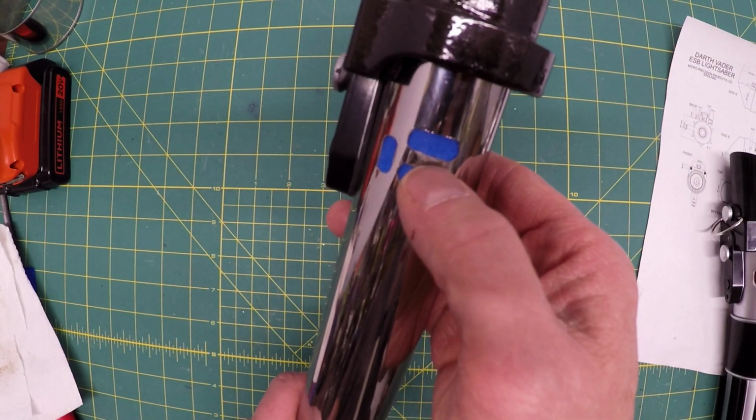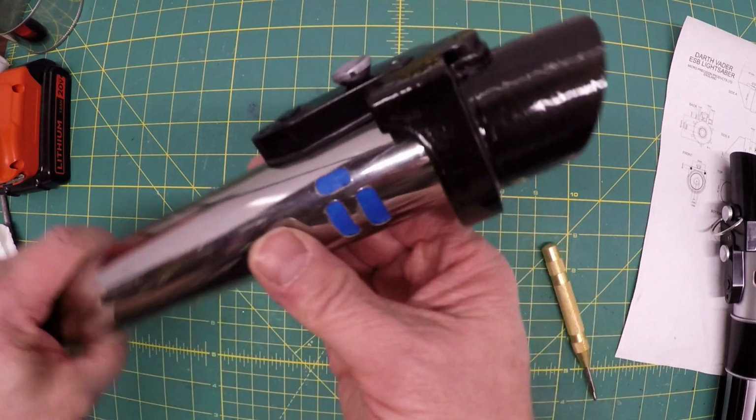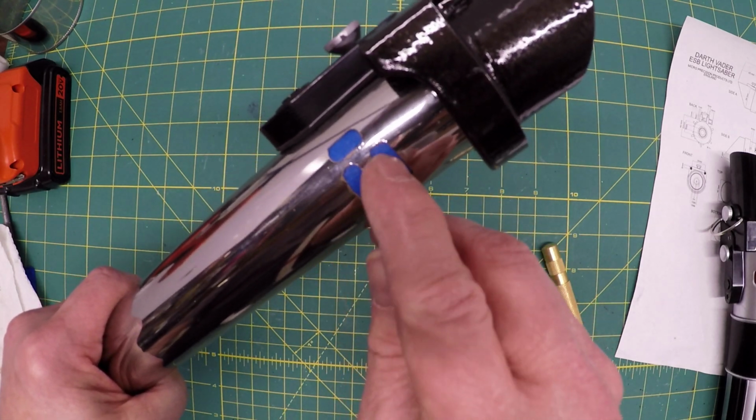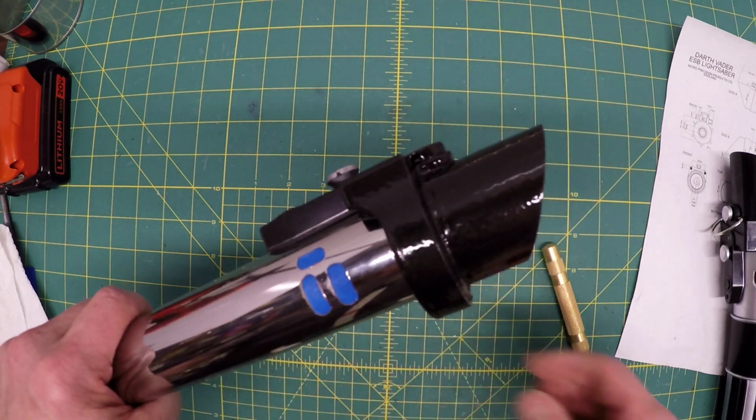The chrome came off the pipe a little bit, and I just hit it with silver metallic marker. It looks like it's just a little worn, so I'm not too worried about that, and there's going to be a wire that goes across there anyway. Now I'm going to have to figure out where these wires go and what colors they are.